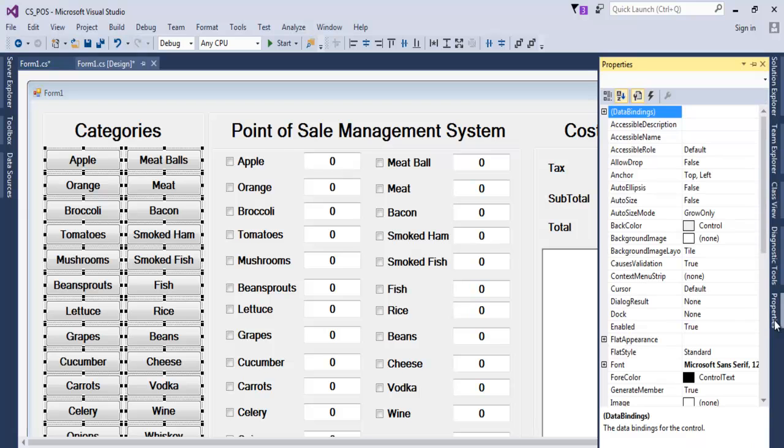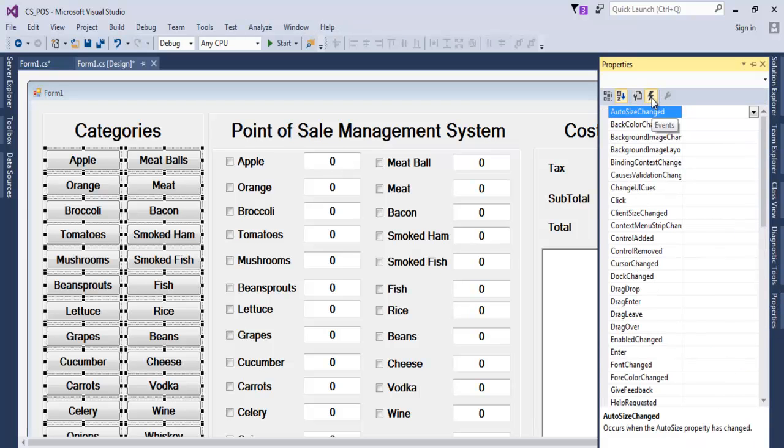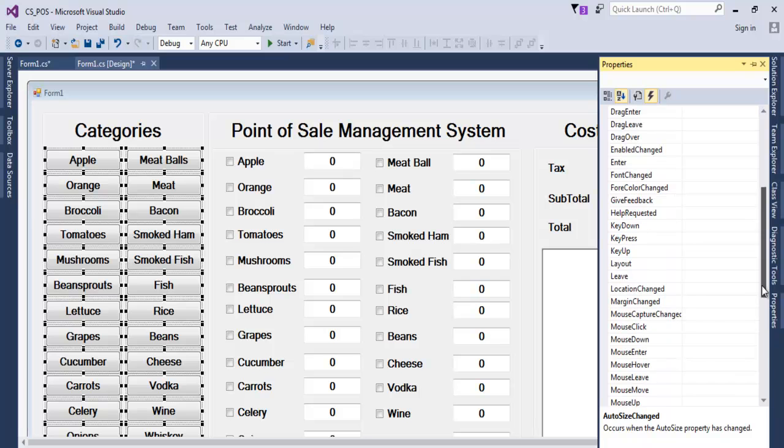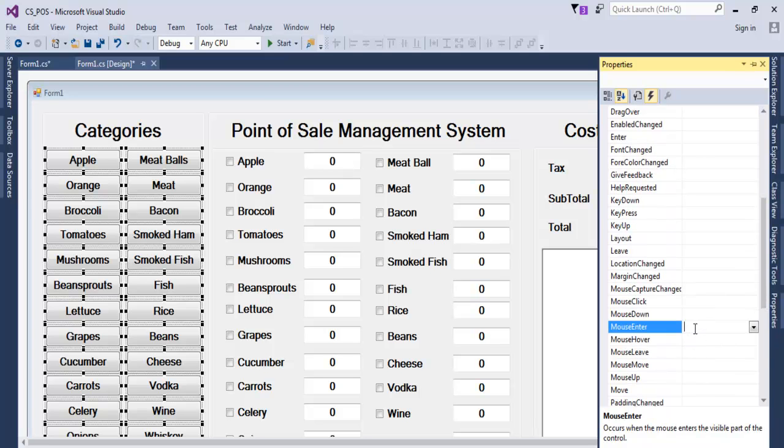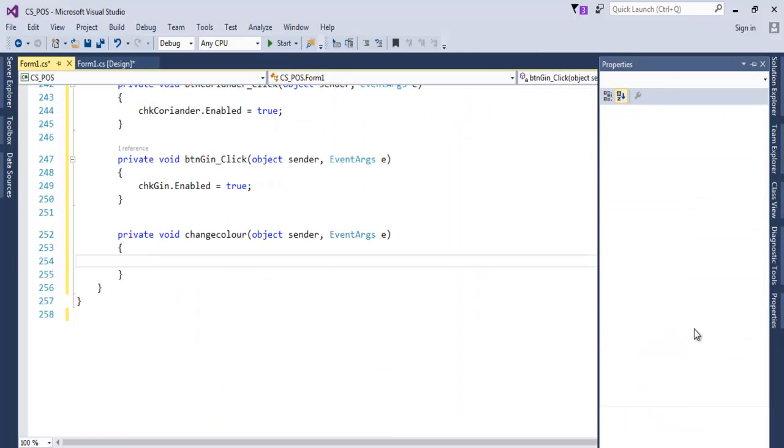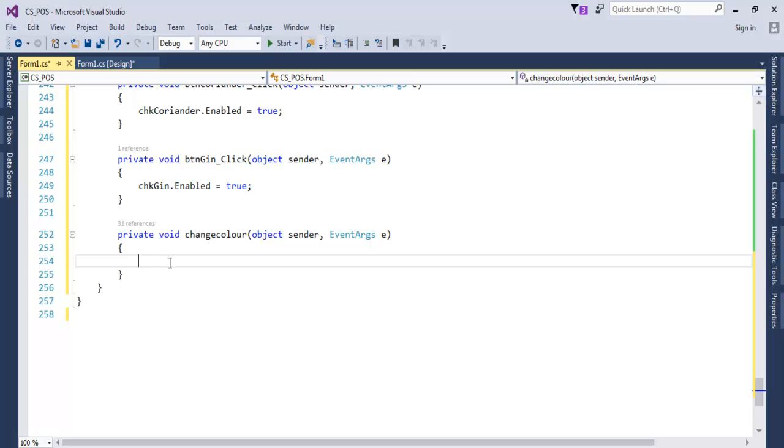So let's come into property here, and make sure you select the event, and the event I intend to use is going to be mouse enter. Right there, mouse enter, and let's give it a name. I'm going to just call it change color. Just a simple name, change color. Press enter. There, that's the function I intend to use.